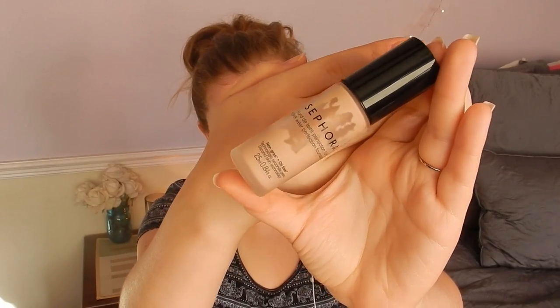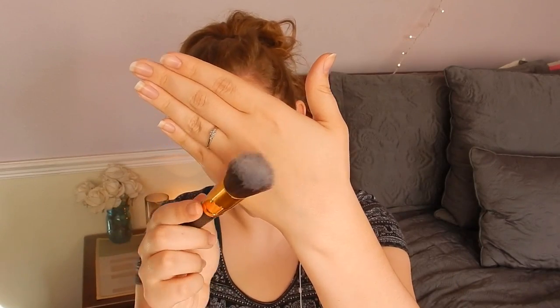I'm first starting out with my Sephora foundation in the color porcelain, and I'm taking a flat fluffy blending brush and putting that all over my face, making sure it's all blended in perfectly to get that porcelain look. I'm putting it over top of my lips so we can create the doll small lips for later. I'm just blending this all over as you would with normal foundation — this will give us a base for our face later.